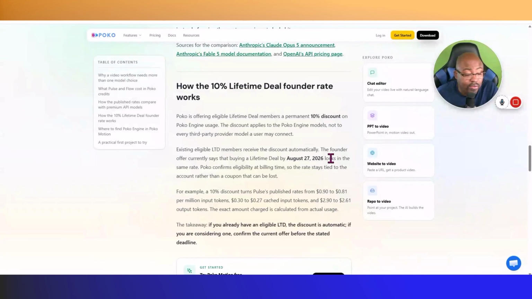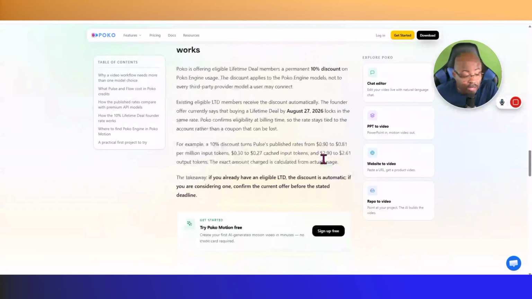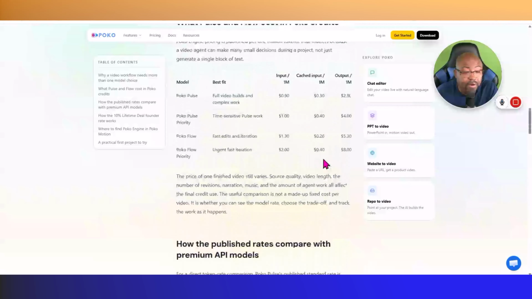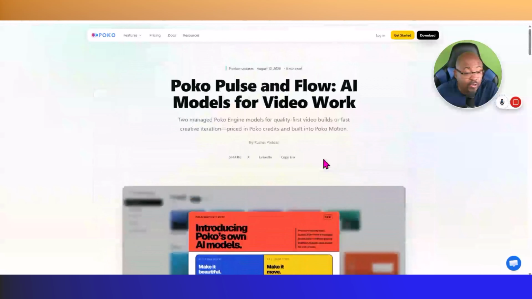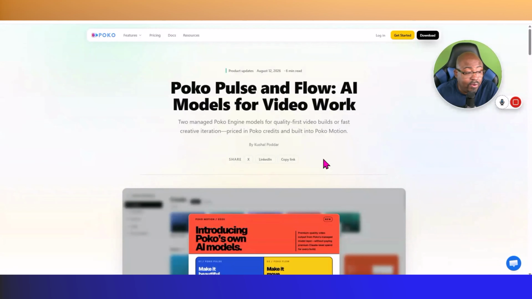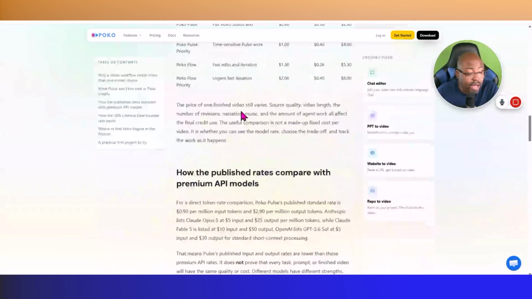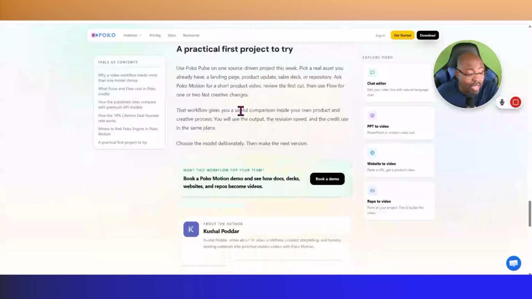So if you want to use this software, you're going to need to do so within the next 24 hours, because let me tell you, I've been using it. I'm going to show you how I'm using it tomorrow, and it works very, very well. Okay. So I just wanted to make you guys this quick video to let you know they have updated the price. Now, if you want to go ahead and get this now for the lifetime deal, I'm going to highly recommend that you do that.